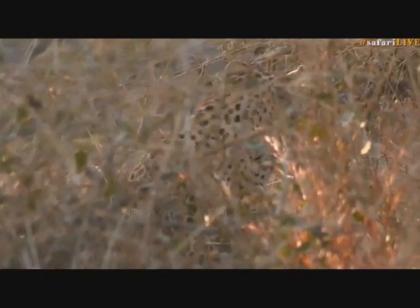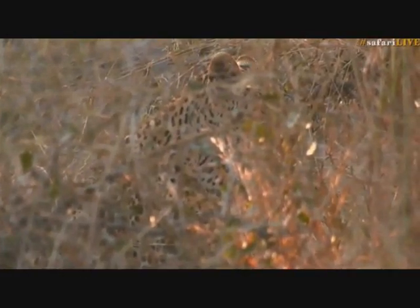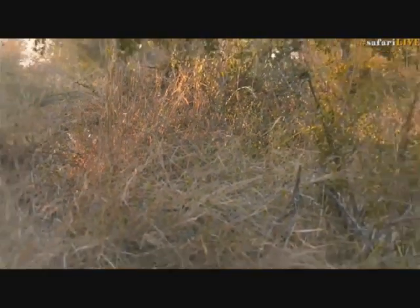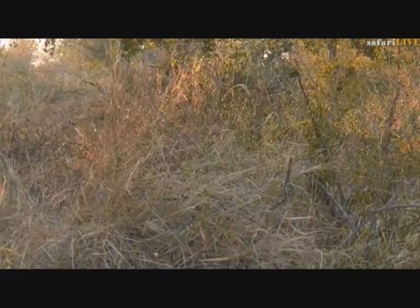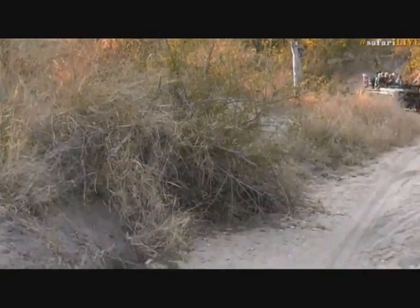And Thamba seems to be having this habit of hiding behind grass when he's with us. Every time I find him, he's behind some sort of bush or grass or something like that. But it looks like he will come out, and hopefully he's going to come out right in front of us and come lie on the nice sand in the Mulawati itself. So there he comes, slowly but surely. Come, buddy.